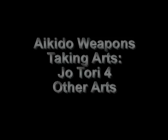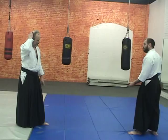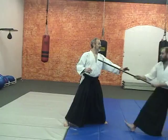Okay, so now, up to now, we've been working solely with the jo. Let's switch. Let's do some arts that are similar to tachi dori, like kotegaeshi. But in tachi dori we can't touch, but here we could touch.